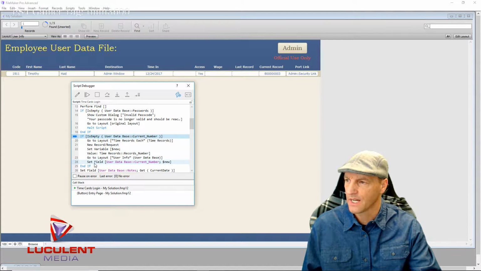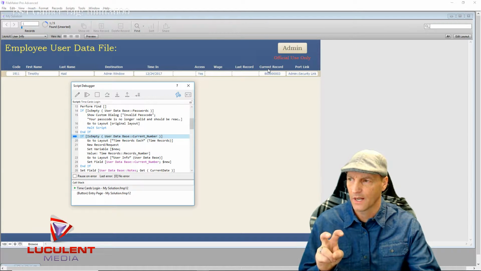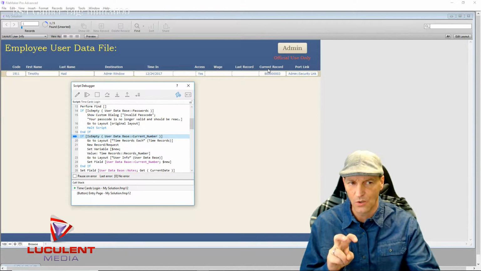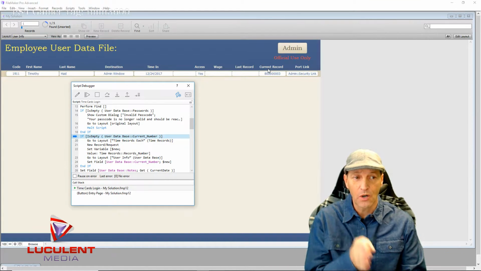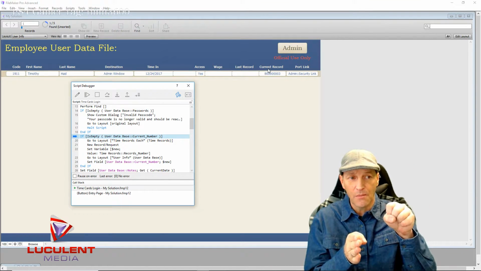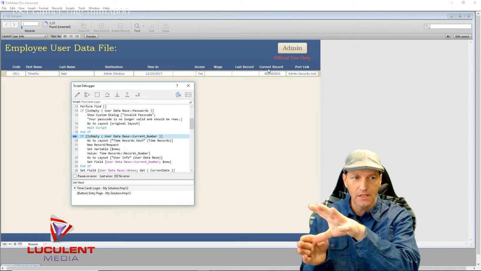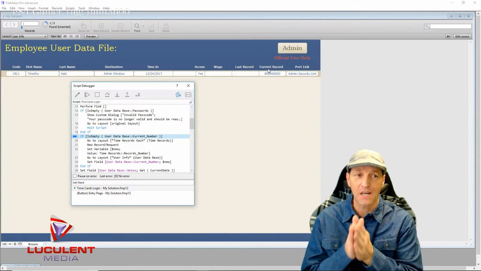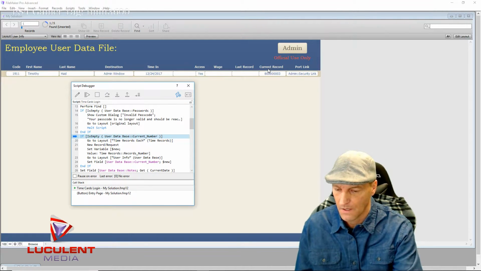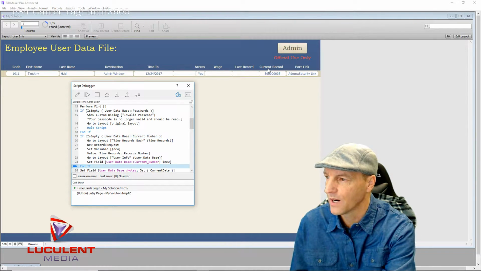And then it will set the field user database current number, this number, as the variable that I set, which was new. So it'll go to my time record, start a brand new one, grab the new number, bring it back, and install it. Pretty cool, huh? That's if that box is empty. But it's not. So we're going to jump right over it.